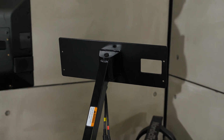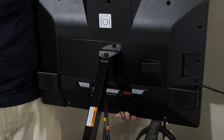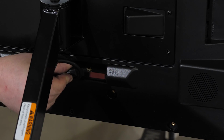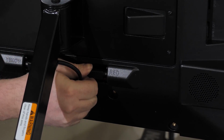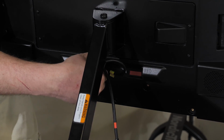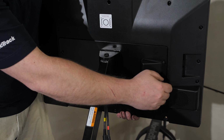Have a second person hold the console near the console bracket. Plug the neck wires into the receptacles on the back of the console. Make sure to plug the wire marked with red into the receptacle marked with red, and plug the wire marked with yellow into the receptacle marked with yellow. Avoid pinching these wires. If necessary, you can tilt the neck upward to make this step easier.